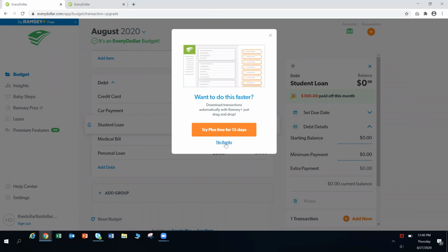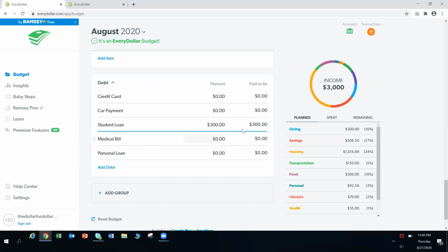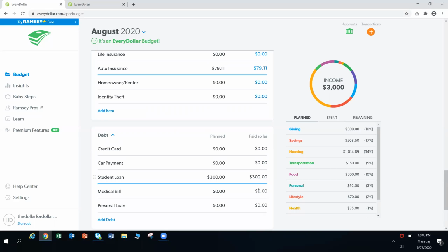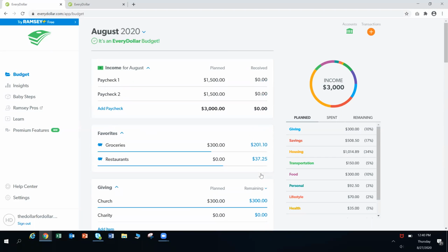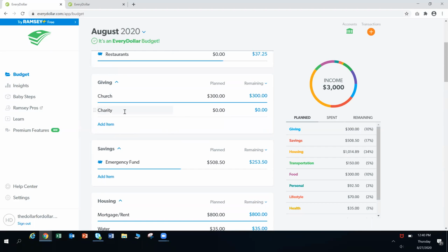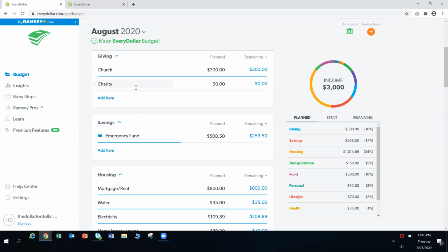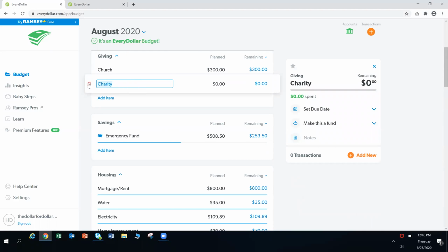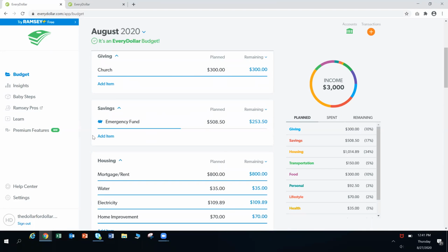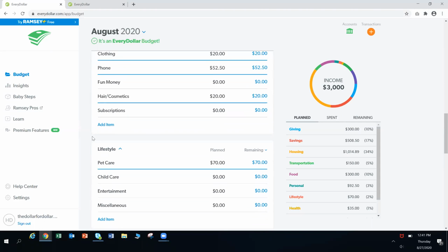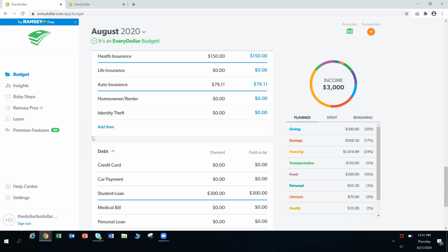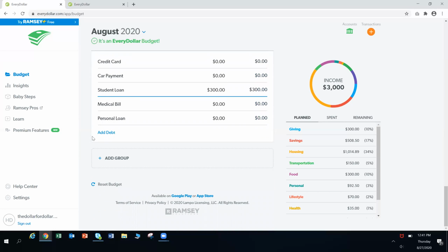I'm going to say no thank you to the paid version. And now it shows that it has been paid so far. And again, when you're in this app, you can quickly and easily add and subtract things. Like I said, if you have categories you're not going to use, like right now I'm paying off debt, so I'm probably not going to be giving extra money to charity, I could just go ahead and delete it. And again, completely write over a category as well. So it's really straightforward, really easy. Even on the app it is extremely versatile.